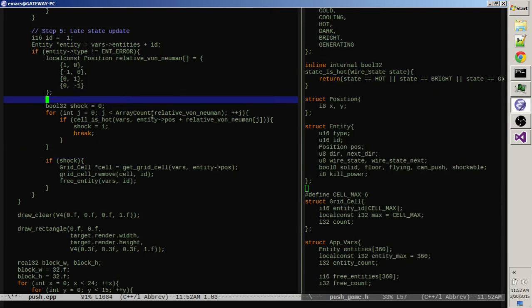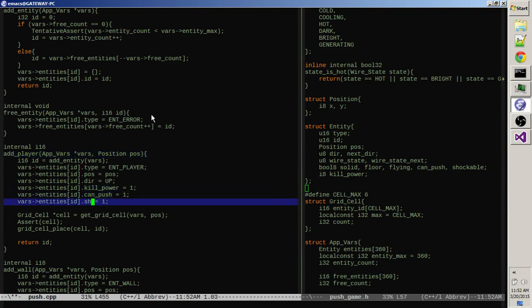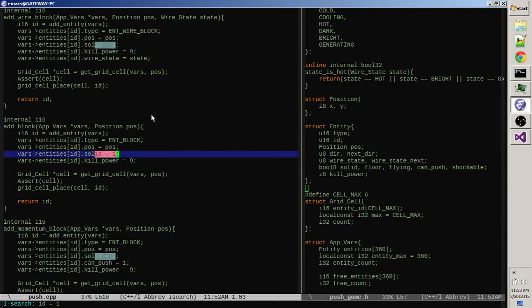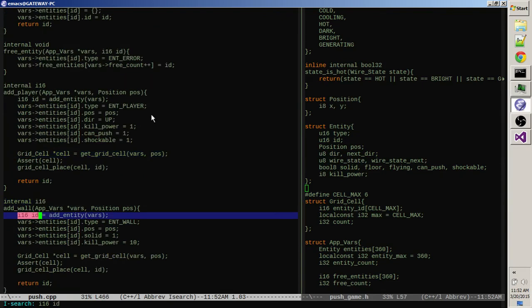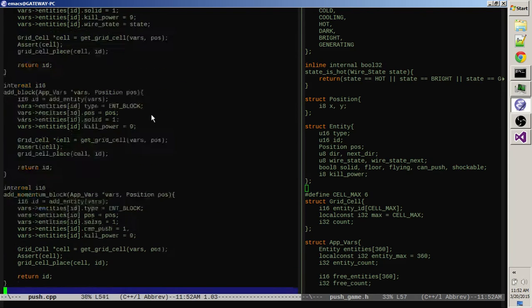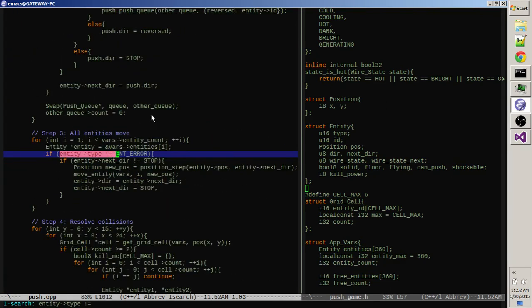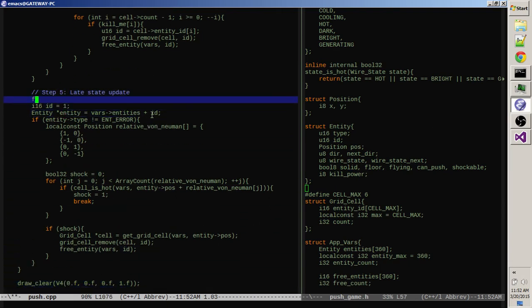But, shockable. Let's go to add player. He needs to be shockable. Okay, and then, when I have ID equals 1, oh, that's it, all just solid equals 1. What I'm looking for is I32 ID equals 1, right? Or I16 ID equals 1. What? Where is this? Entity type does not equal... Yeah, why wasn't it finding that? Oh, I have 2 spaces there. That's weird. Okay. So I want to turn this into a loop.